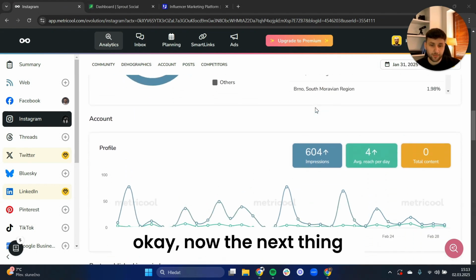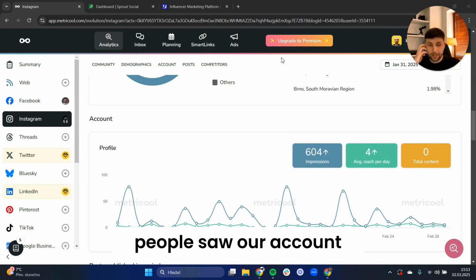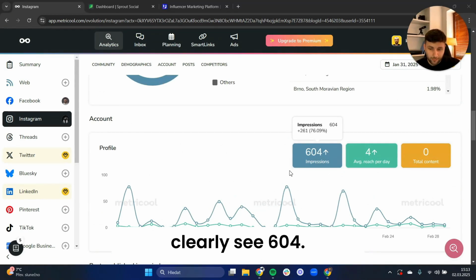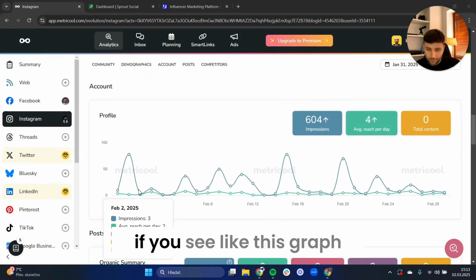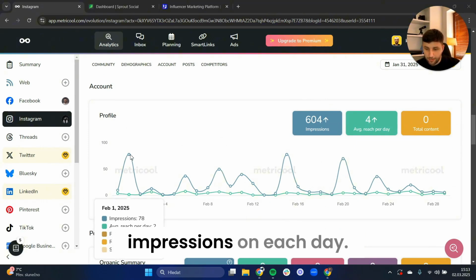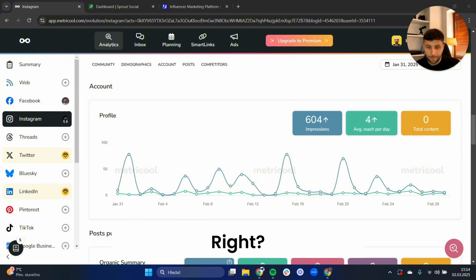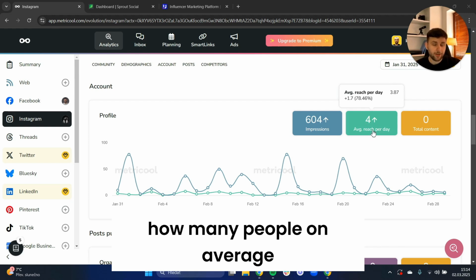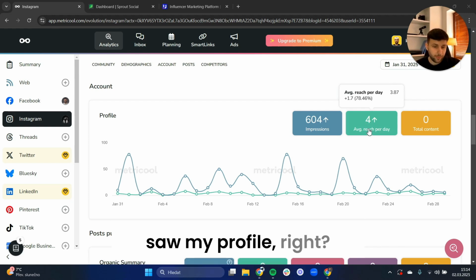Now, the next thing we can see is the reach of our account. In other words, how many people saw our account in the last 30 days, right? Now you can clearly see 604, and if you look at this graph right here, you can clearly see impressions on each day. Now, this is essentially how many people on average saw my profile, right?